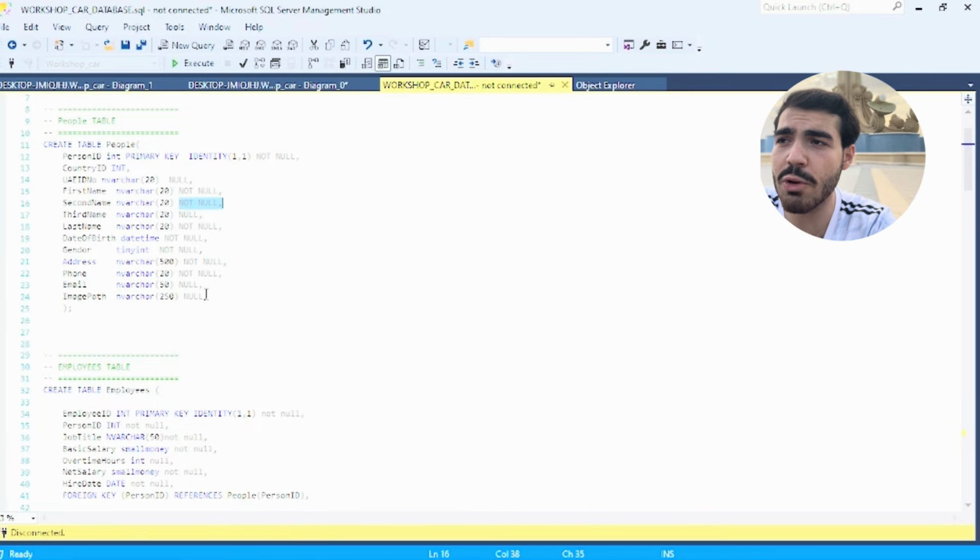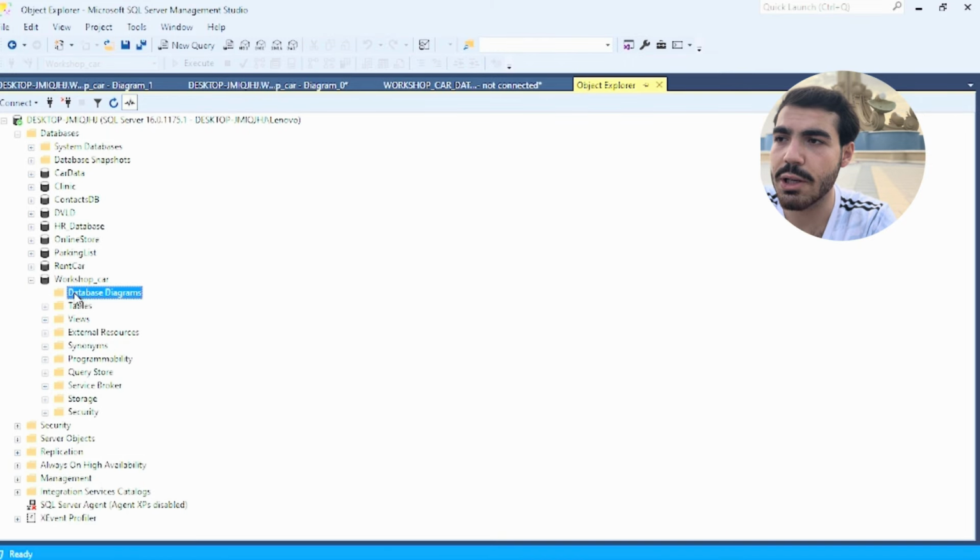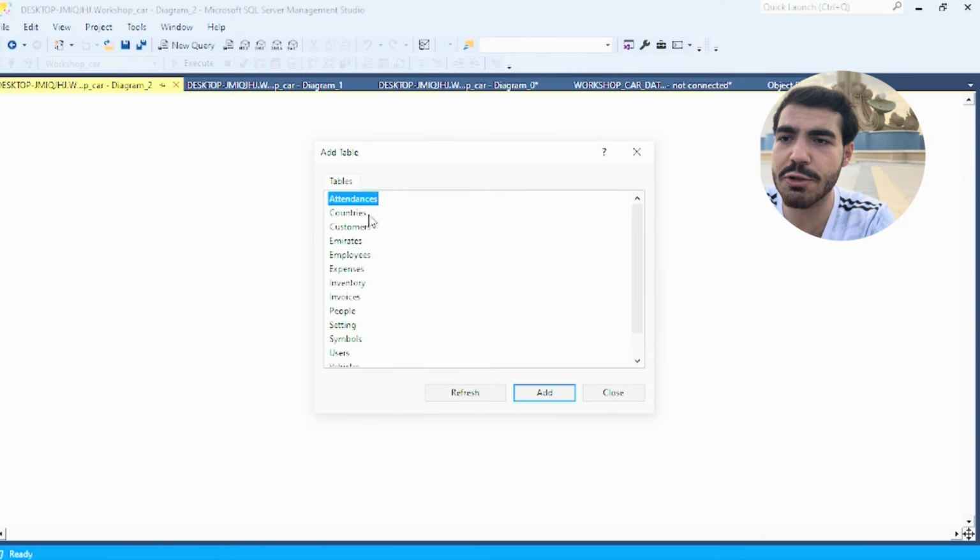After you write everything you want and the information about the database, you create it, and then go to the database diagram. Okay, new database diagram, and add all the tables you have here.